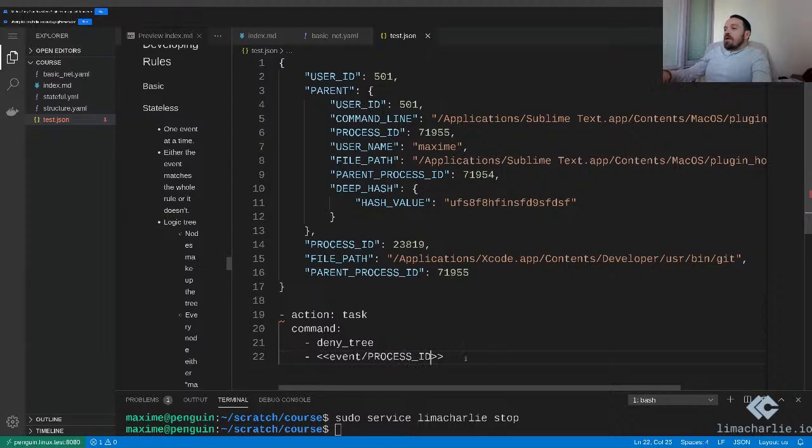So if I put this here, what I'm telling the engine is that I want to issue the deny tree command. But what I want to put as its argument, right? This is a command line just like you would go live interacting with a sensor. You would say, okay, go in the event, which is this slash process ID. So take the process ID and I want to use that. So this is a bit of a fictitious example.